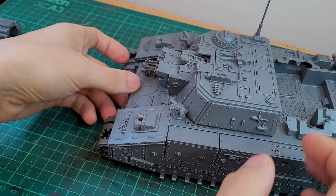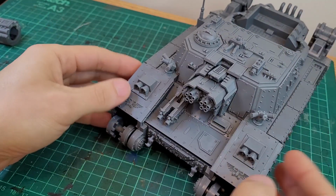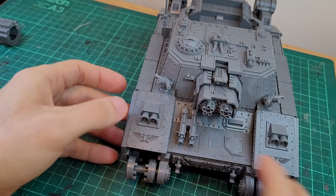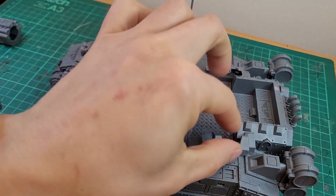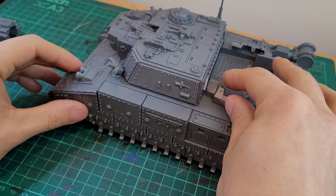It looks a bit wonky because it's not glued together, but again, if you're gluing in place for one particular variant, just glue it all in place, but I'm doing so because I'll magnetize. That's basically the build. There's a couple of small pieces lifting, like the heavy stubber. Maybe you're going to stick a storm bolter on top if you've got that, and likewise a crewman. But that's basically it.